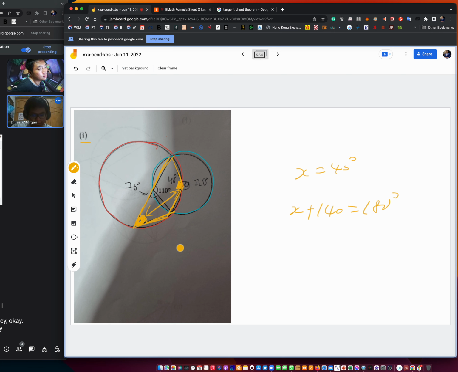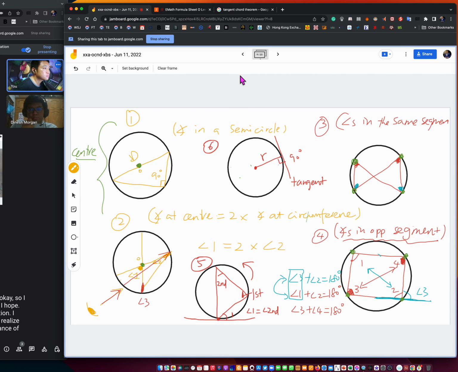Okay. So I hope that until this question you start to realize the importance of this slide 9, these 6 rules. Why? Because just like I mentioned earlier, if you want to do trigonometry questions, or logarithm questions, if you don't know the rules, you can't do the trigonometry or logarithm questions at all. Or you are kind of handicapped.